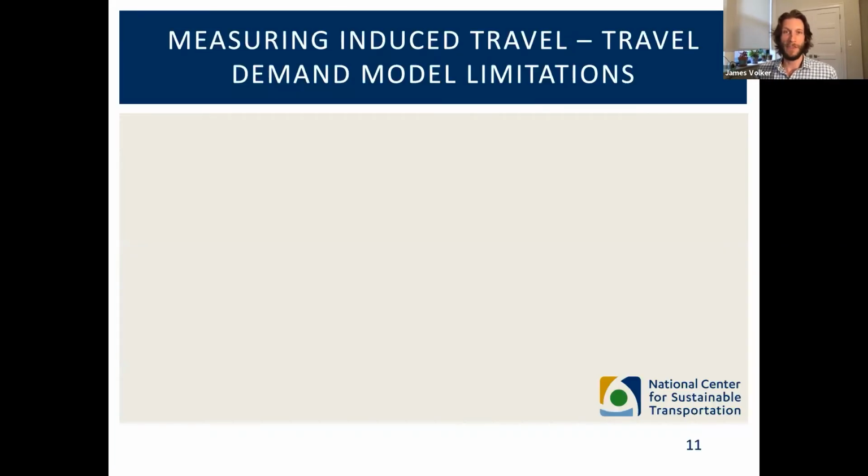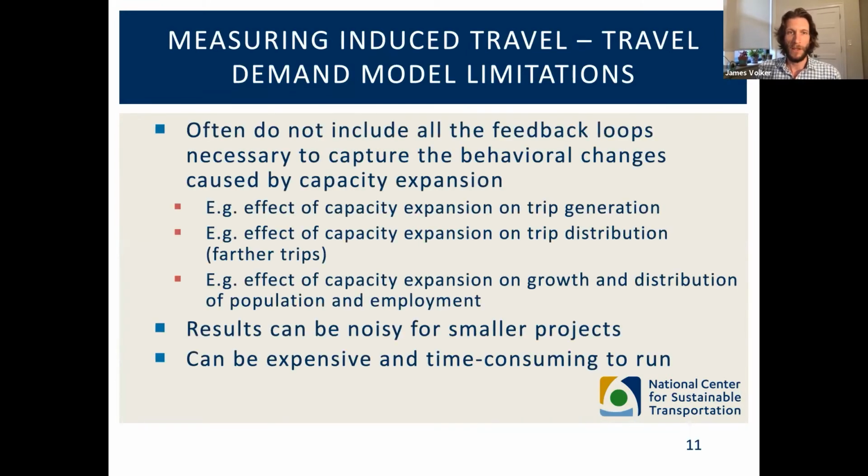So now you might be thinking, as transportation experts yourselves, that travel demand models, don't they already capture the induced travel effect in their forecast? And the answer, yes and no, but in general, they don't fully capture the effect. So many models, and particularly traditional four-step models, do not include all the feedback loops necessary to capture the behavioral changes caused by capacity expansion.